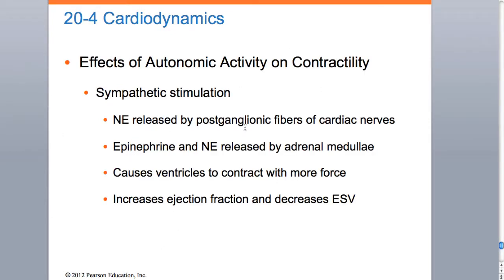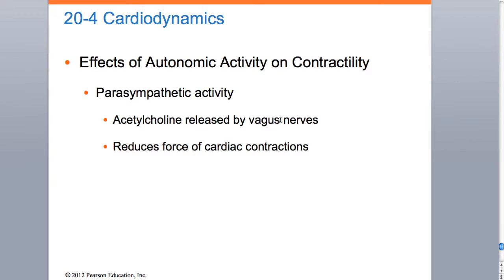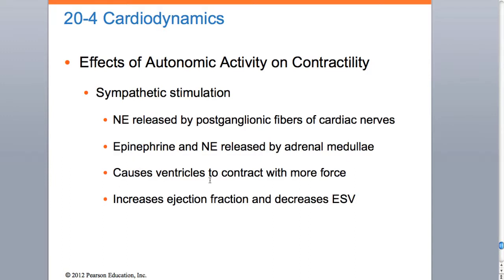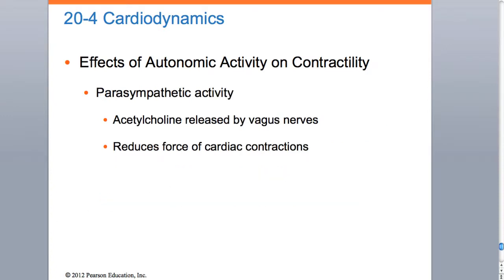This slide's worth looking at. So make a note of that slide. This slide again is worth looking at. Remember I said it's always the parasympathetic that's going to reduce the contraction. So sympathetic will make it go faster and beat harder. So sympathetic makes it go faster and stronger. Parasympathetic, slower and not so strong.